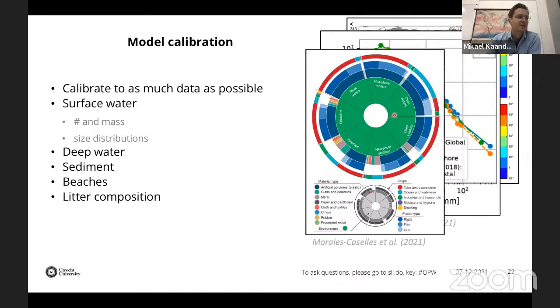And this is really different when you look at the nearshore waters, because in that case, we actually see that most of the plastics in the nearshore waters are likely originating from the consumer takeaway category. And the same goes if you look at shorelines, where you also see mainly consumer takeaway plastics. Tips are really welcome. So if you have any large data sets, especially for marine sediments and beaches, we will be super happy to hear from you, because the more data, the better, the more accurate in the end our calibrated model will be.